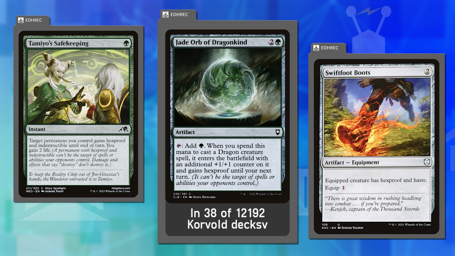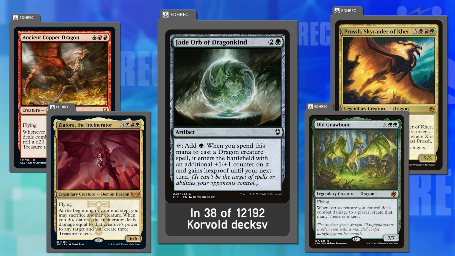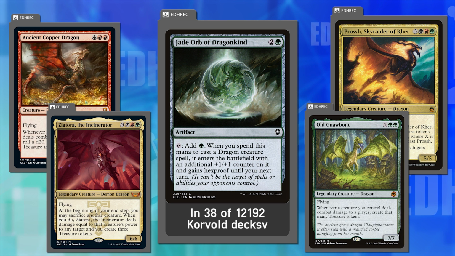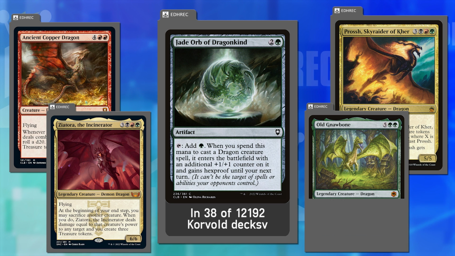And it's not just your commander. Prossh, Skyraider of Kher, Ancient Copper Dragon, Old Gnawbones, and Zaxara the Exemplary, are all dragons, and all are in the top 20 most popular creatures in Korvold decks. So it keeps your commander safe, and it keeps other things safe for a trip around the board as well. And yes, it costs 3 mana, and that isn't necessarily ideal, but spending 1 more mana to add a counter and keep your commander safe for a full turn absolutely feels worth 1 extra pip over something like Thran Stone.